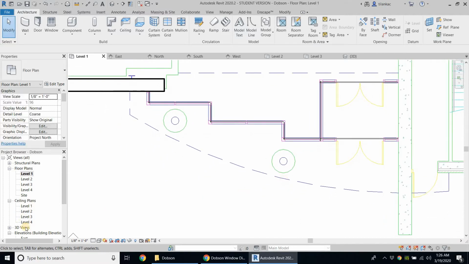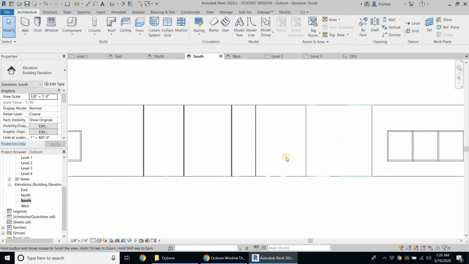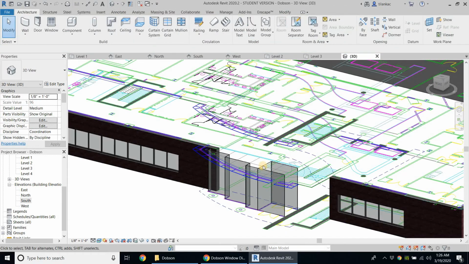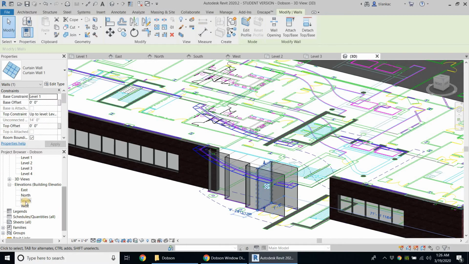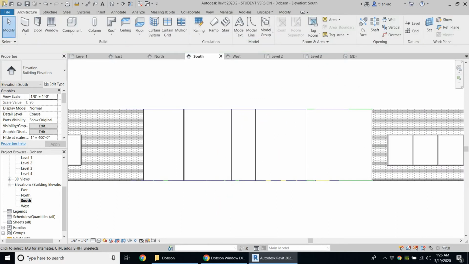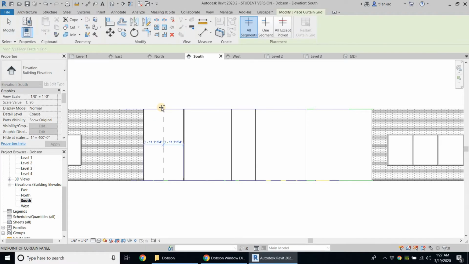In this case it's going to be our south elevation, so I'm going to scroll down and find our south elevation. There we are, and this is the glass panel that we just saw, this one here. So that's that. Let's go ahead and start creating our curtain grid. Go to Architecture, Curtain Grid, and when you place it, it's going to place it at the center, and that's how we want it to be, even. So let's do that there.